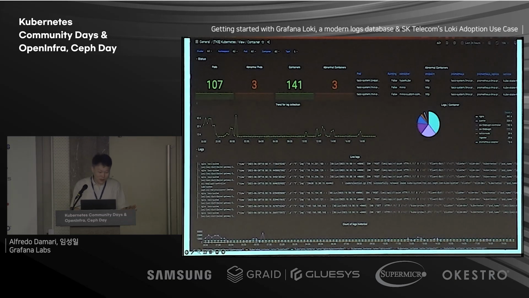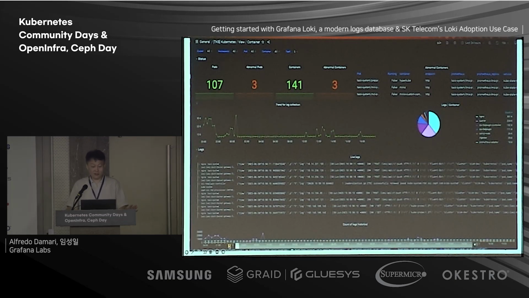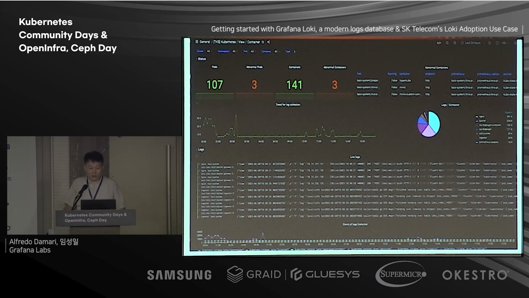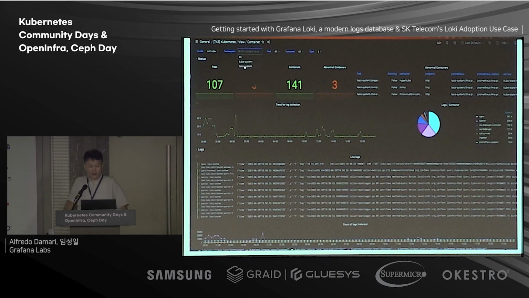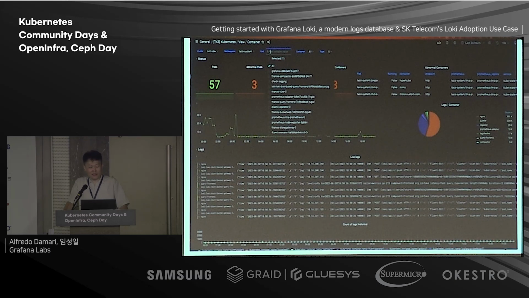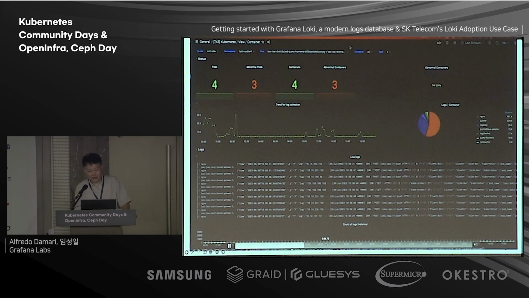지금 시간이 10분이 넘어가고 있는데 최대한 잠깐 틀어볼게요. 제가 이것들을 다 묶어서 만든 그라파나 대시보드고요. 보시면 위에 있는 정보들은 전체 돌아가는 파드의 숫자, 그리고 밑에는 수집되고 있는 로그들, 그리고 더 밑으로 내리면 매트릭 정보들을 이용해서 여러 가지 그래프들을 그린 걸 보실 수 있을 거예요. 여러 가지 고르게 되면 하나하나의 파드들의 현황을 볼 수 있게 되는 거고요.